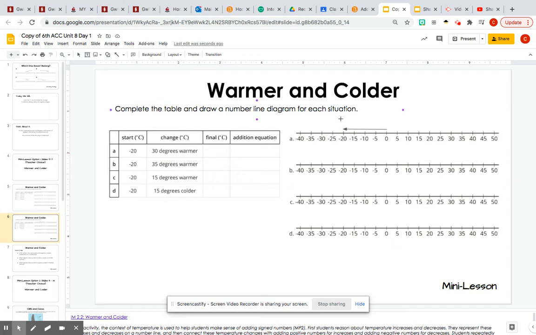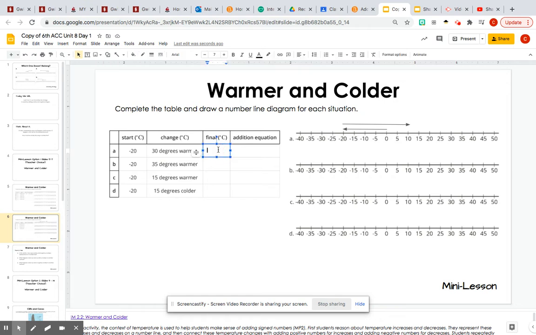I can see that my number line is increasing by 5. So that would be 5 degrees warmer, 10 degrees warmer, 15 degrees warmer, 20 degrees warmer, which we can see would just get us back to 0 degrees, because that's a number and its opposite, right? Negative 20, and I've gone back up 20. 25 and 30 degrees warmer would be right here. So you ask yourself, if I have gone 30 degrees warmer, where do I end up? And that final temperature would be 10 degrees Celsius.